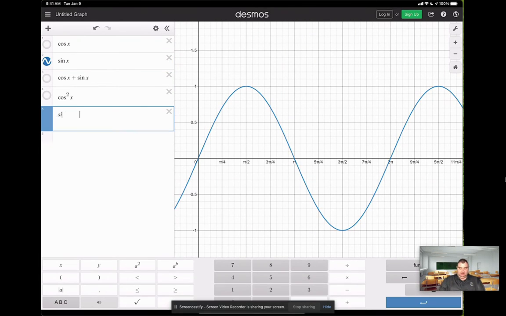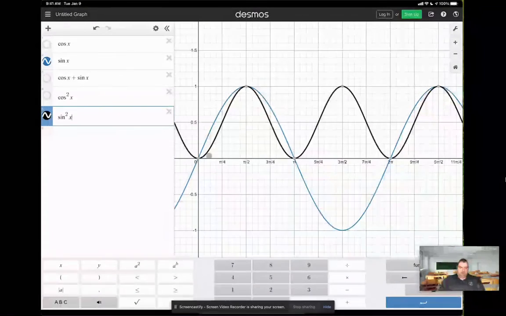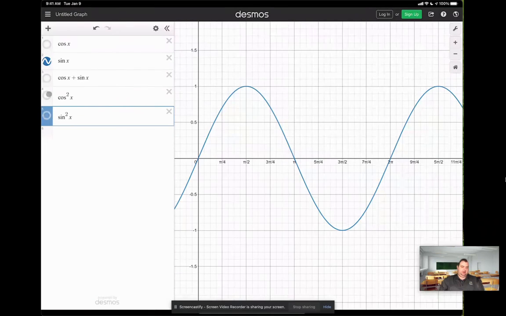So let's see that it indeed does that. So sine squared of x or theta, and you can see it does do that. So it comes up to 0.49, which is 0.7 squared, goes up to 1. 1 squared is 1. All right, comes down to 0.49 again, down to 0. But then instead of getting negative, it goes in the positive direction. So where the sine graph is normally negative, it becomes positive. Okay? So that's the sine squared graph.